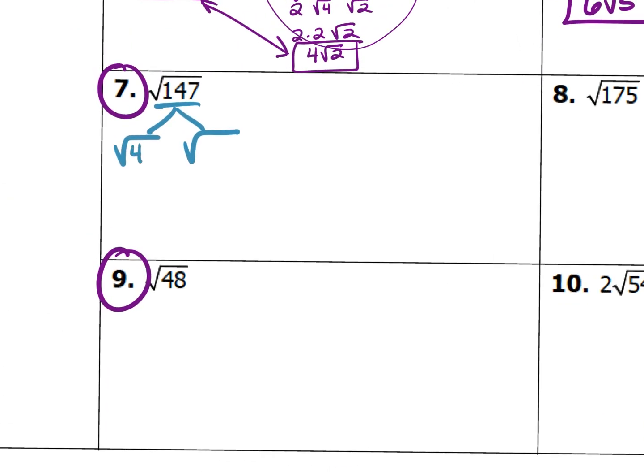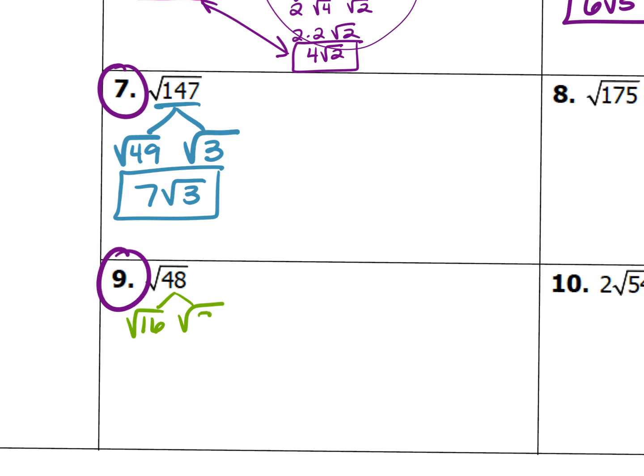So 147 is divisible by 49. 49 times 3 gets you that. So that is 7 times the square root of 3, okay? What'd you get for 48? Which two numbers? 16 and 3. So again, 48 divided by, it's not going to be 49, right? That doesn't make sense. 48 divided by, maybe you think 36 could work. 25 is not going to work. 16 does work. And that is 4 times the square root of 3, okay? Don't take the square root of 4. You're not taking the radical for something you already took the square root of, okay? Good on that?